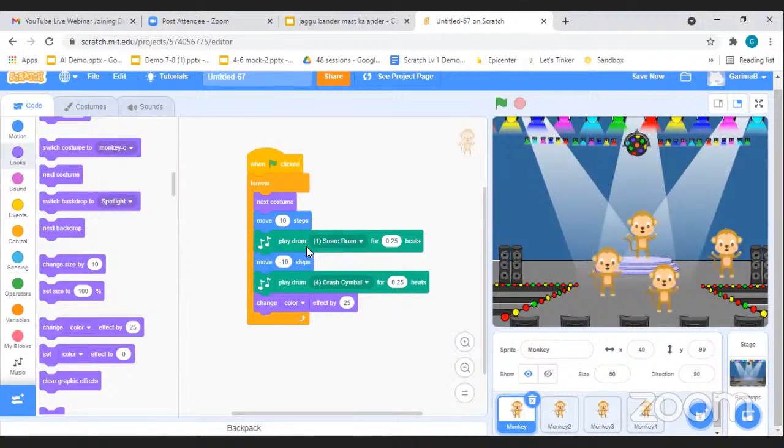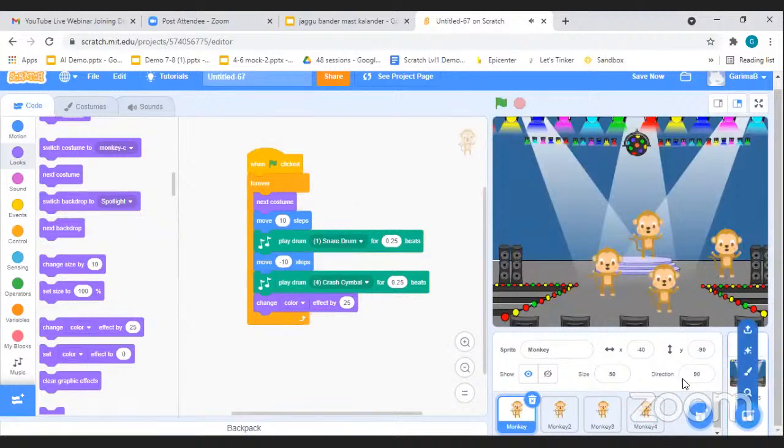Like here, I have created this code, and when I duplicate it to monkey 2, the code is automatically copied. Let's play this again. All 4 monkeys are dancing.